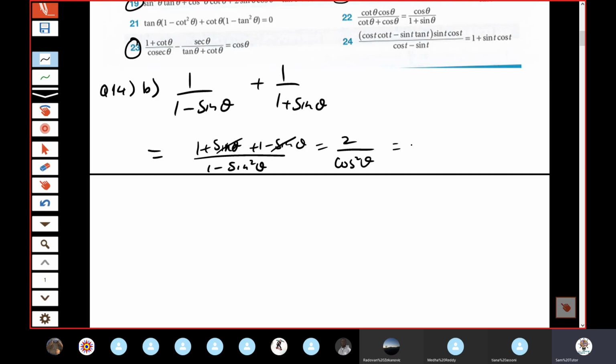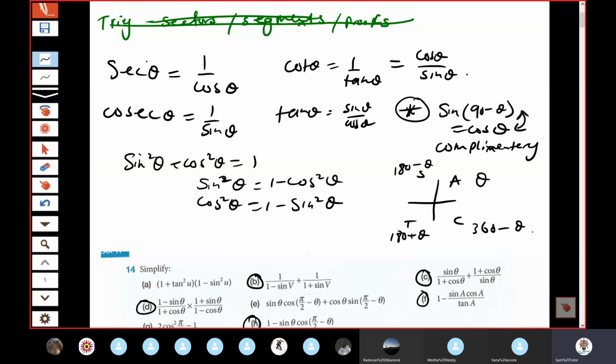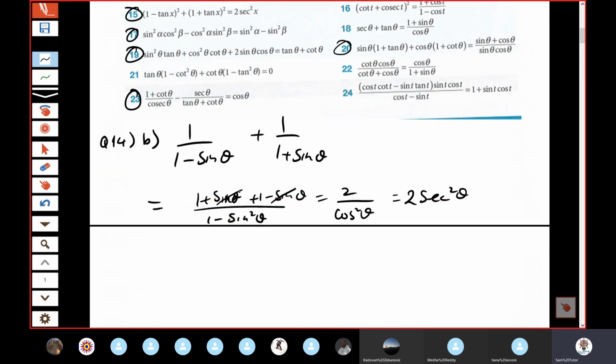And then, if you want to make it one extra step, that becomes 2 sec squared. Because you know sec is 1 on cos. If sec is 1 on cos, therefore sec squared would be 1 on cos squared. You understand the logic of that? So sec is 1 on cos. Squared, squared. Cubed, cubed. And so on. That's what I meant by you've got to really know your formulas. They've got to be 100%. There it is. Anyone have any questions?